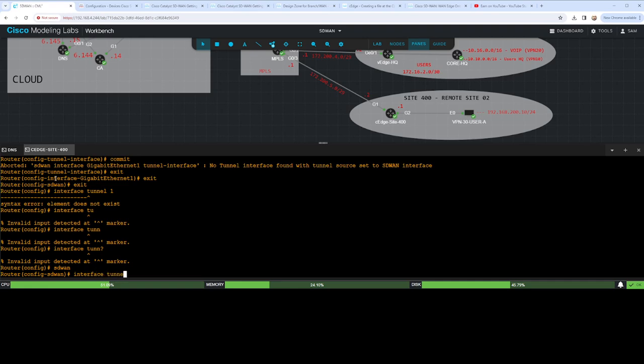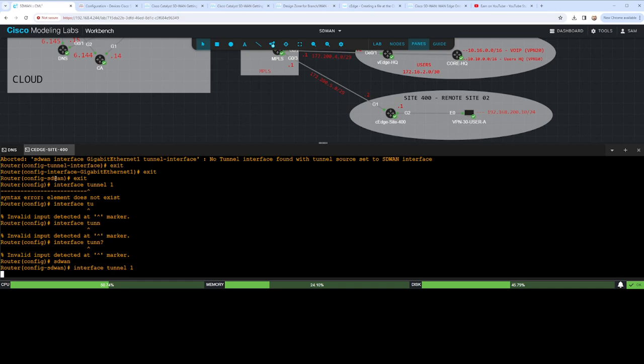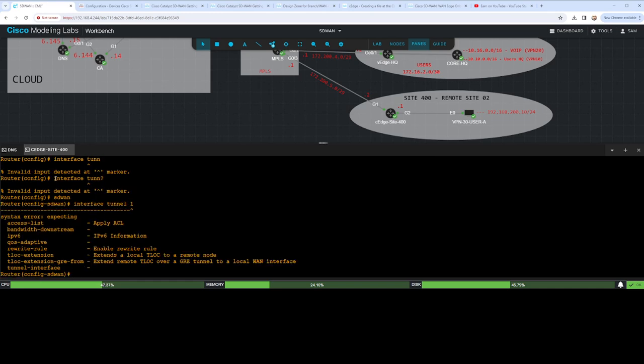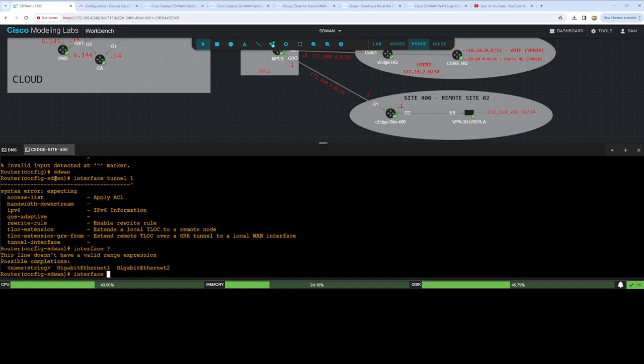Interface tunnel 1. Interface tunnel. Let me see if we got a. Okay, that's not good. GigabitEthernet 1, right?